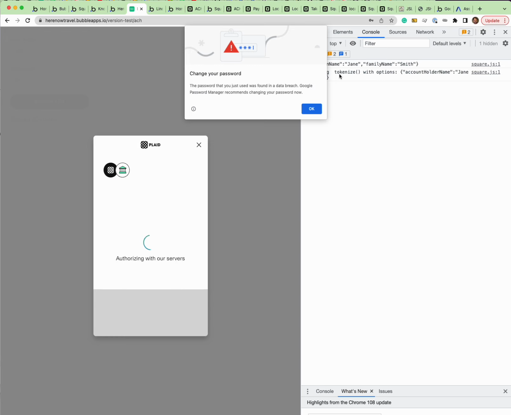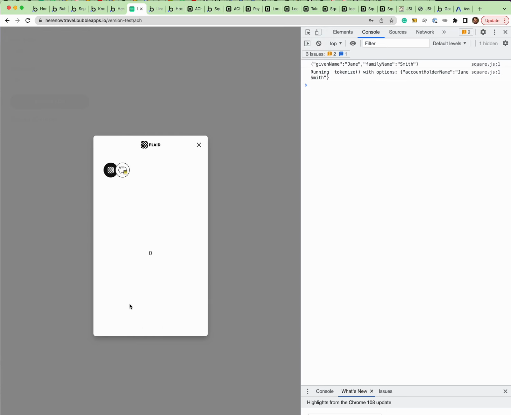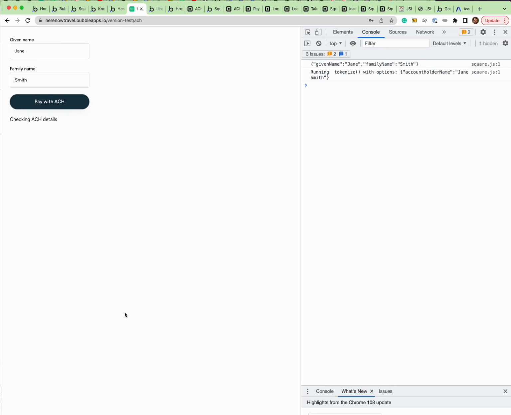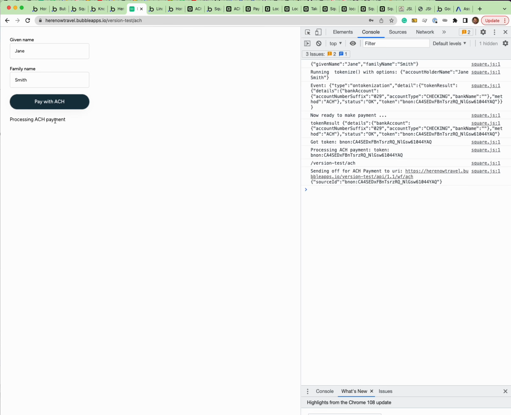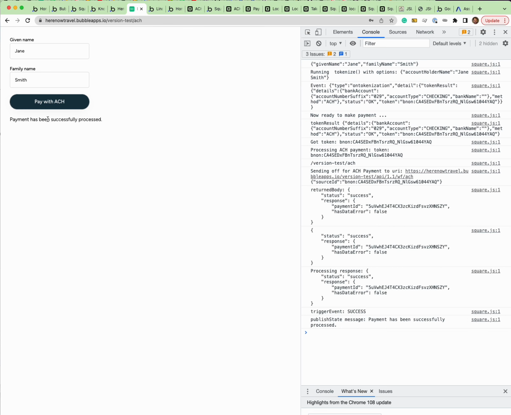We go through the normal paid stuff. And that's played over and done with. There's a little bit of a pause, then we go processing ACH payment, and it's been successfully processed. So in the background, just sort of talking you through here, the Square stuff was what created this nonce, and then we processed the ACH payment, which went back to the back-end workflow on the app, and it has a payment ID and it's been successful and it's done.